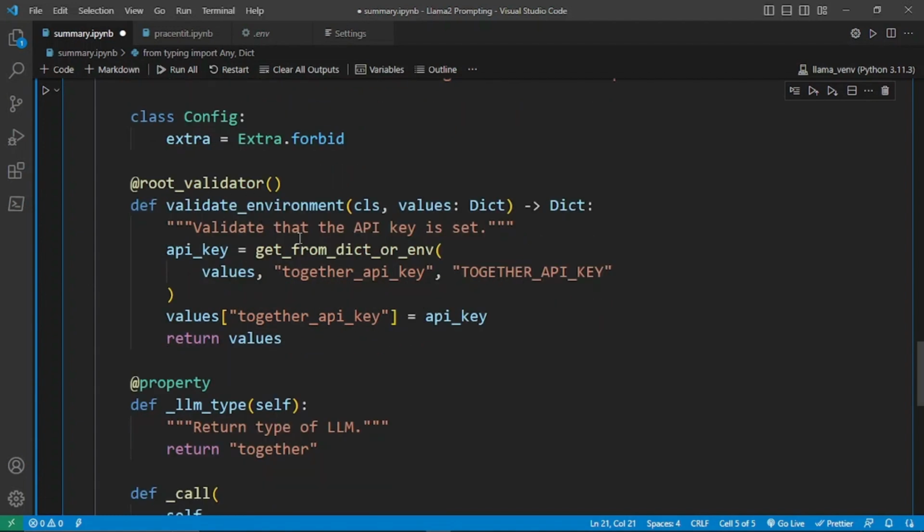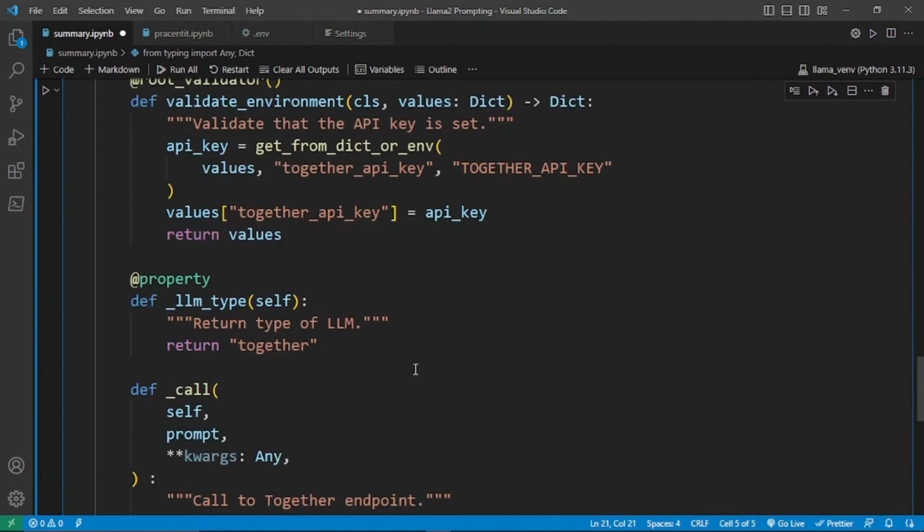This function checks if the together_api_key field is present in the values dictionary. If it is not present, then the function gets the value of the together_api_key from the environment variable. If the environment variable is not set, then the function raises an error, so there is no chance of missing the API key. This is the main thing of this function.